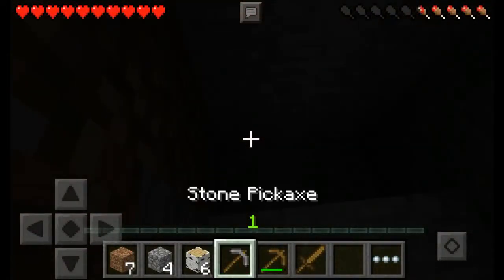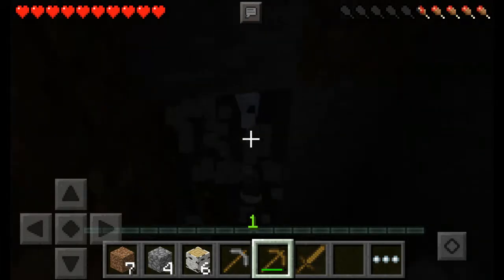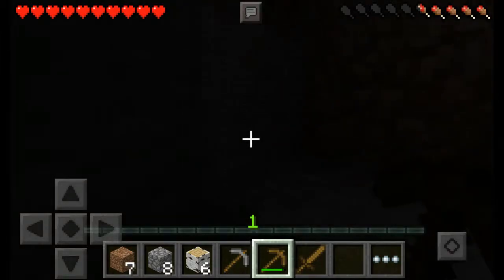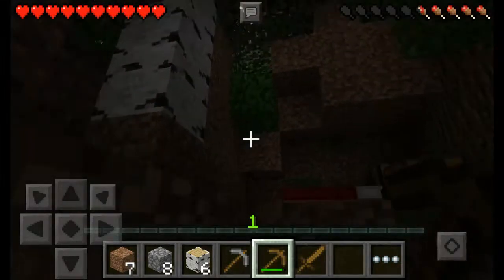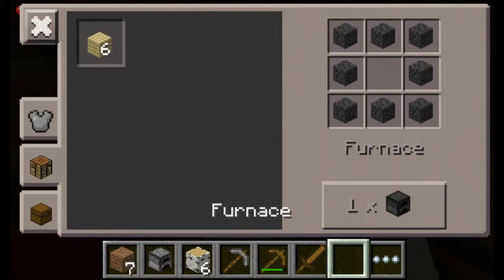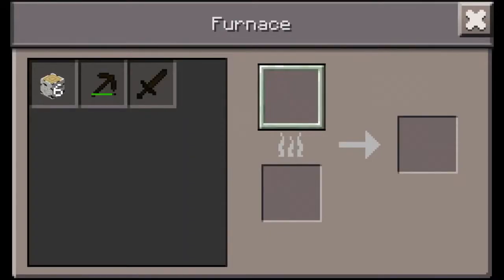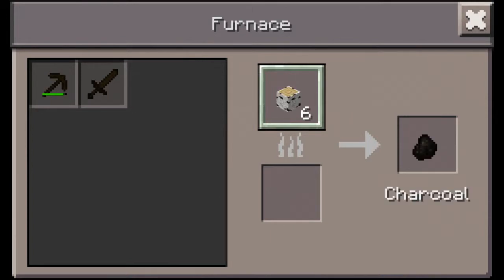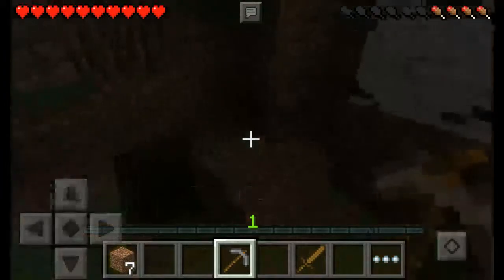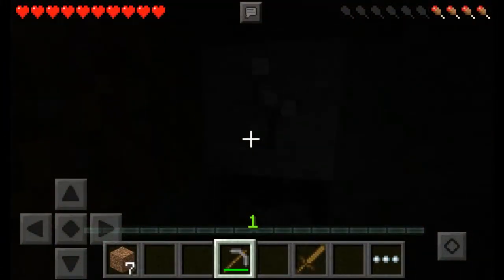Let's go back down. Let's use this wooden pickaxe. So we should be able to get some charcoal with this. Here we go. Furnace done. In place. And then put this here. And then might as well put that in there. But don't put that anymore. Now let's see if we could find some coal. That would be great too.